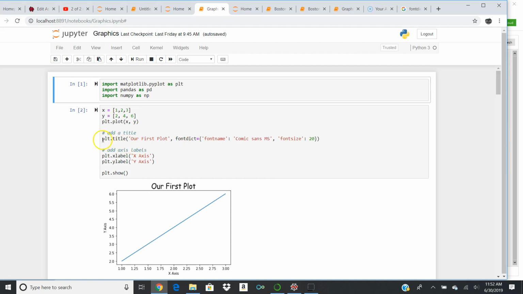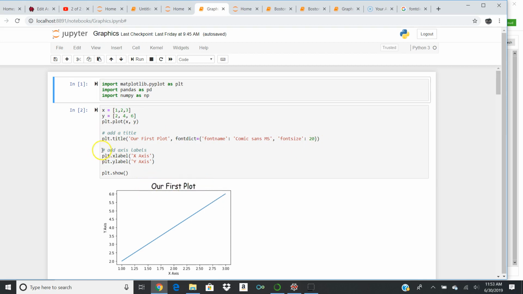So we're using plt as part of matplotlib. And this time we're specifying a title. So that's the command that it uses. The title name is 'our first plot'. That is followed by a font dictionary. And the font dictionary allows us to specify the font name, which is basically the type of font that we would use for the title, and also the font size. In this particular case, the font size is going to be 20, because we want to be able to see it, and the font name is going to be Comic Sans MS, which is just a style of font. We could use Courier, we could use whatever font is in the font dictionary. So when we specify that, it's going to generate for us this title up here, our first plot.